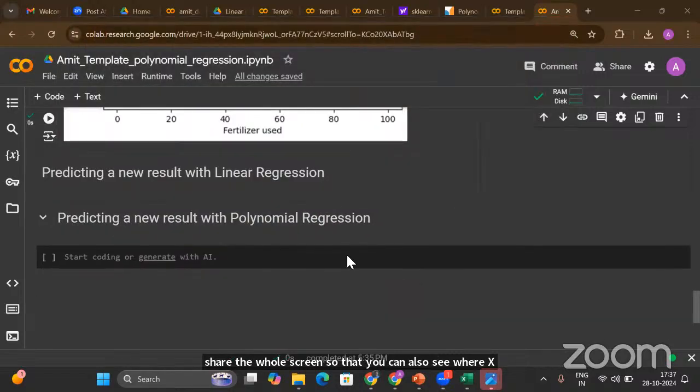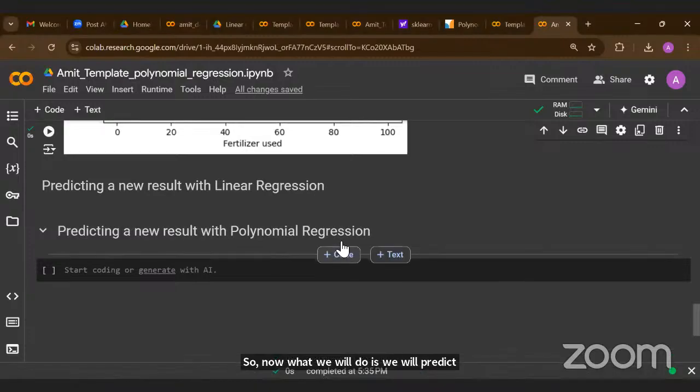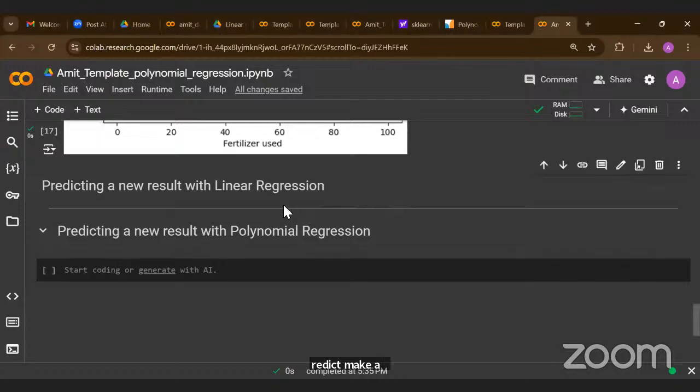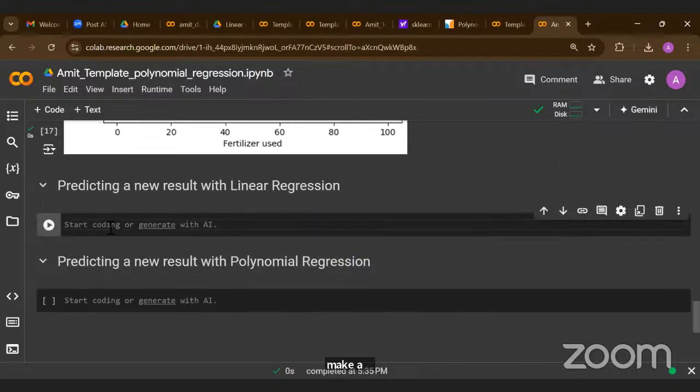All right. So now we will predict a new result with linear regression. So let's say we predict y. We use this linear regression class, linear regression dot predict, and we predict this.